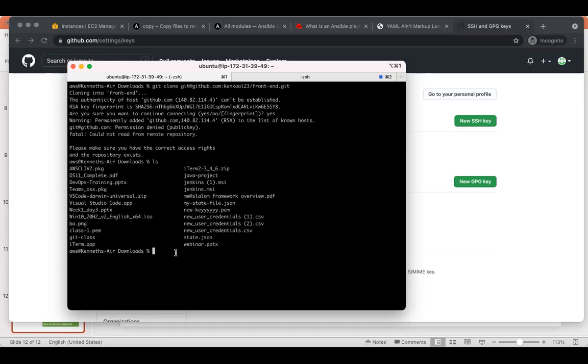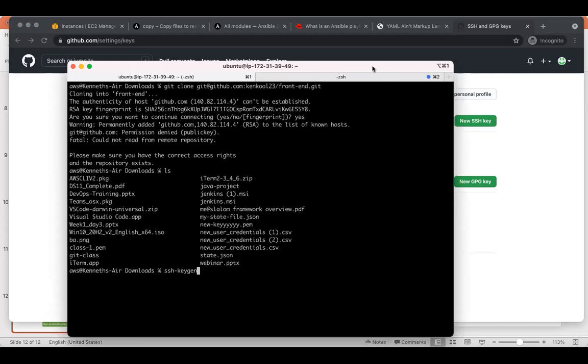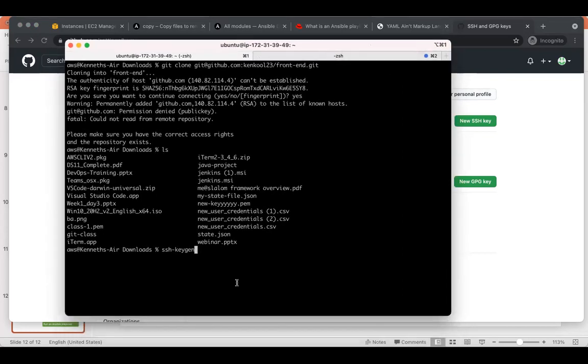But what you first do is that you do SSH keygen. SSH keygen basically will just generate an SSH key for you, which you will give GitHub. So let's see what we got. It's telling us, okay, which file. So I'm just going to put it as default. Basically it's going to generate it under this directory. That's what it's saying. So I'm just going to hit enter.